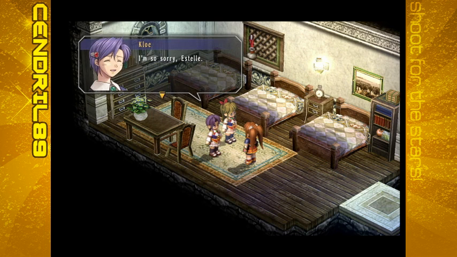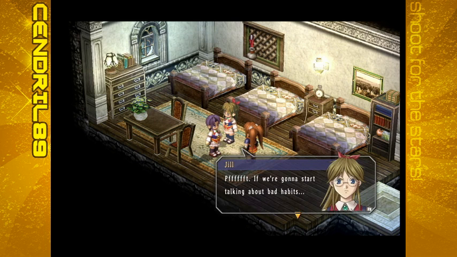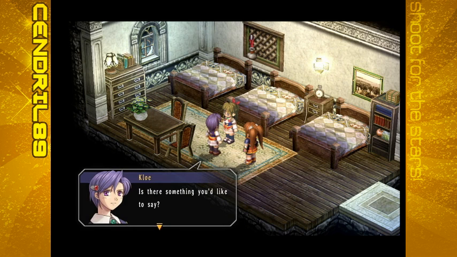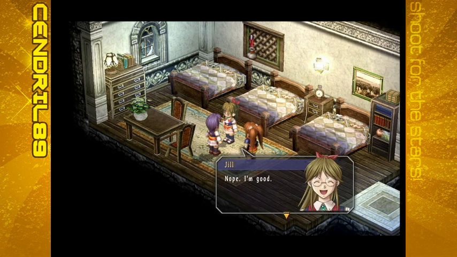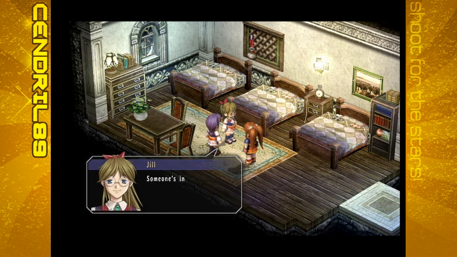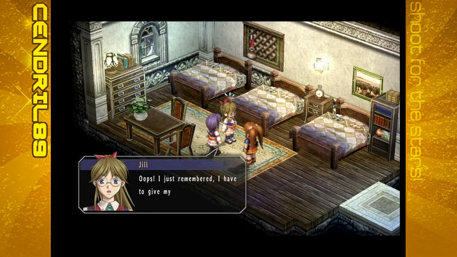Enough, Jill. I'm so sorry, Estelle. Joe has a bad habit of picking on people. But also on the right path? Maybe? Pfft, we're gonna start talking about bad habits. Is there something you'd like to say? Nope, I'm good. Come on, don't mess with me like that. And really, Joshua? I mean, come on. No way. Someone's in denial. Jill! Oops, I just remembered. I have to give my daily report to the teacher before bed. So, good night, ladies. Sleep well.